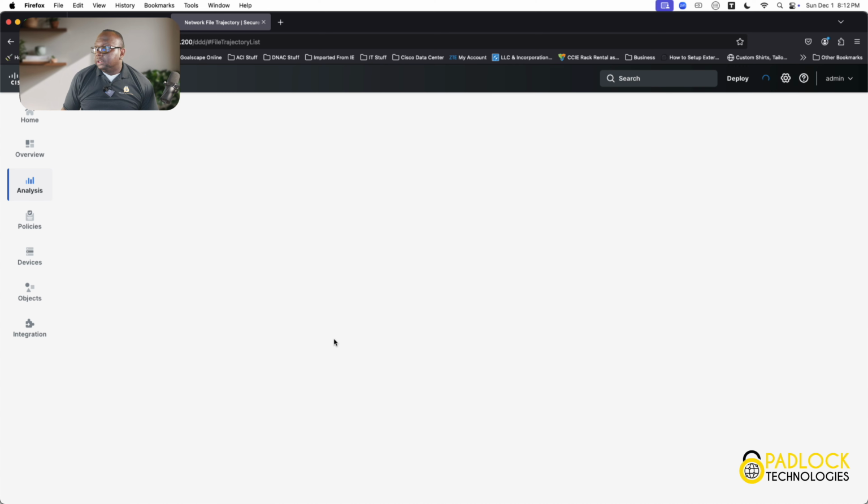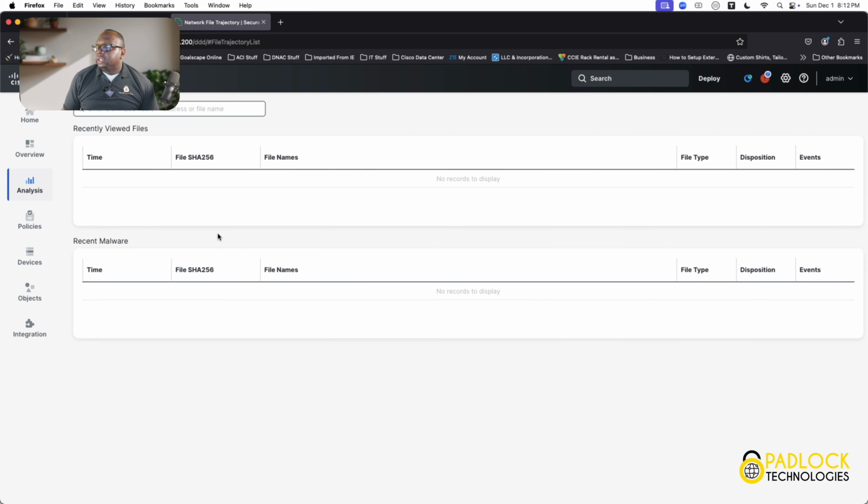Network trajectory: this is if the FTD has seen something, say a recent malware or recent file was downloaded, you can actually click on that hash and it will show you where that file has gone through, or the points that file was seen. Now, you're not going to see any of this unless you have integration with Cisco Secure Endpoints.